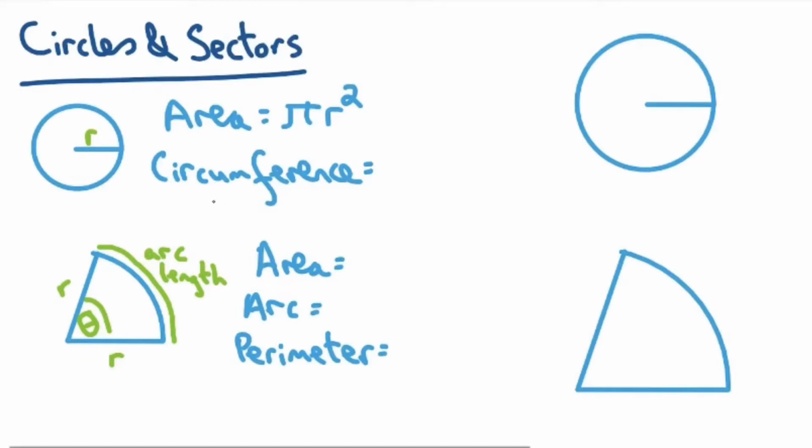As for the circumference, that's the length all the way around the edge. This is found by 2 pi r, or alternatively, pi times the diameter. But again, it's probably more common practice to use the radius just because it does appear in both formulas. With this in mind then, if we're just to turn to a different circle, let's say this is a circle with a radius of 8.